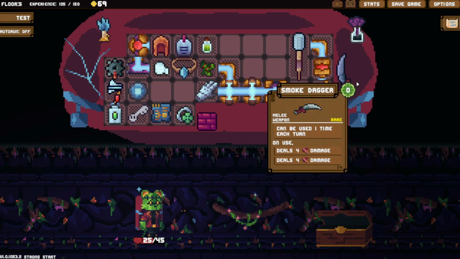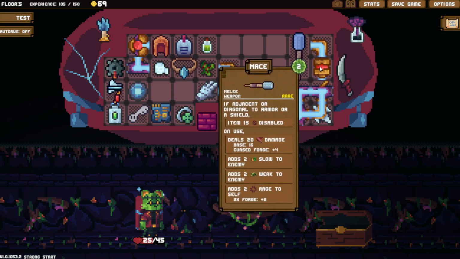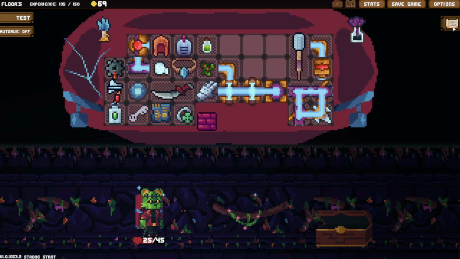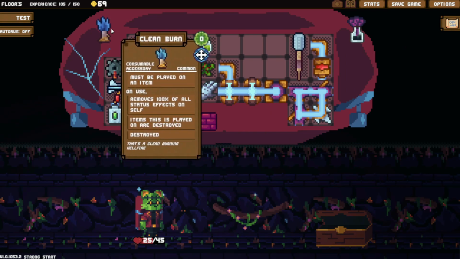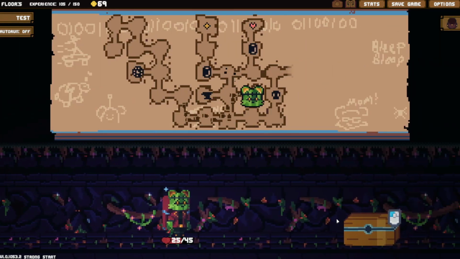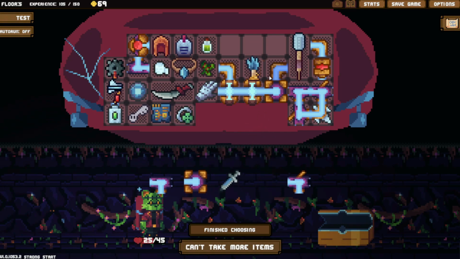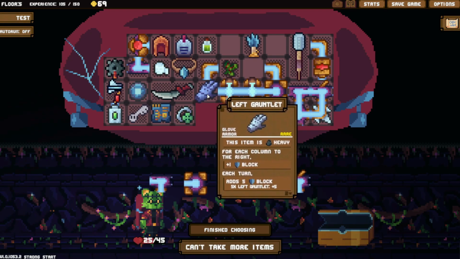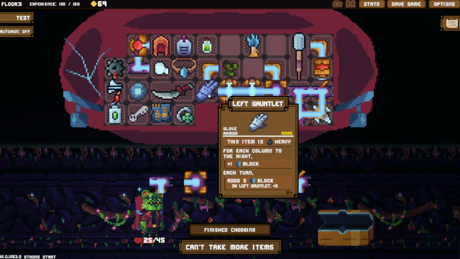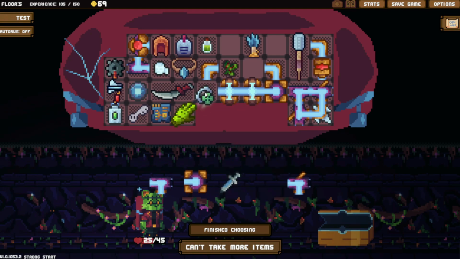Ooh, can be used. Ooh, that is 3 damage. Yeah, I should put it down here. We can get rid of the curse with that. Okay, come on. Oh, okay, we got something. Okay, let's see if I can do this. Shoot. Oh boy. I think we have to get, yeah.